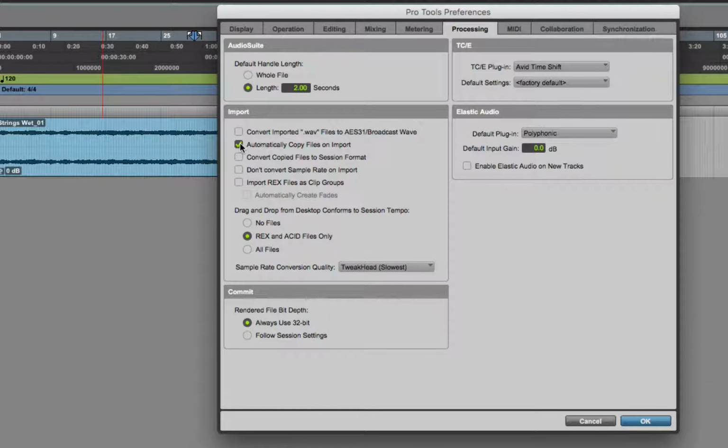On your home system, this is what I do. The first time I install or update Pro Tools, I go through my preferences and make sure some of these things are selected that I like. Set them up once, never touch it again. In the lifetime of the software, it'll always stay. Does that make sense? So you're going to do this one time, and then all the drills that follow, you're only going to do the import step. Cool? All right, let's go.